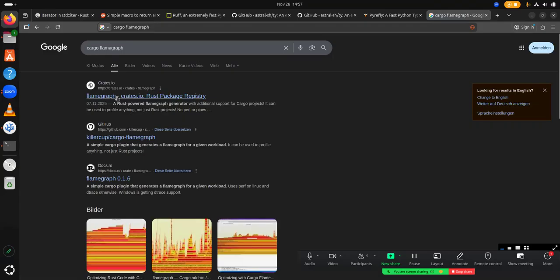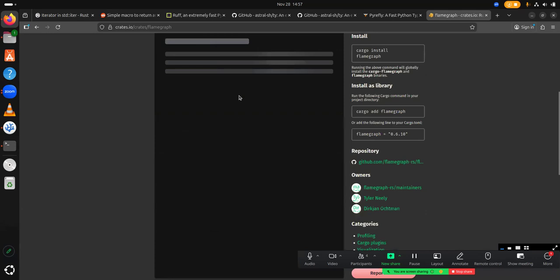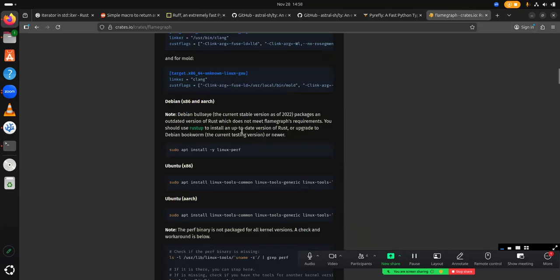Yes, you get this kind of stuff. And it basically creates an interactive SVG, where you can actually select the parts of the code and investigate the percentage of resource it's taking.